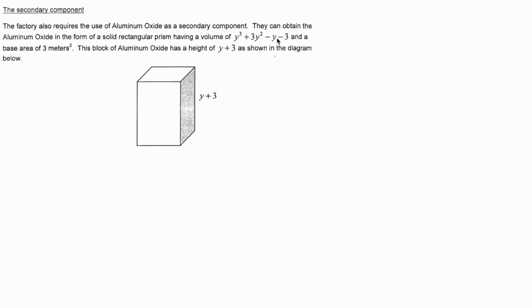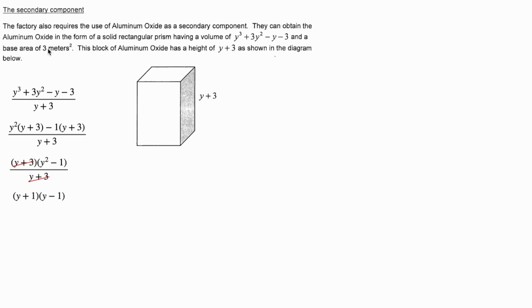Notice this is already set up for grouping to factor, and if we group to factor, it's a little bit faster. I'm going to pull out the y squared, and we have y squared times y plus 3. Here I'm going to pull out -1, and we have y plus 3. Y plus 3 is now the common factor up here. I pull that out, and we're left with y squared minus 1. The y plus 3's cancel, because I'm dividing the total volume by the y plus 3. We end up with y squared minus 1, meaning we're going to get y plus 1 times y minus 1 as the dimensions of the bottom.